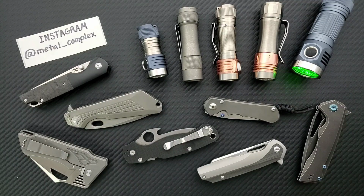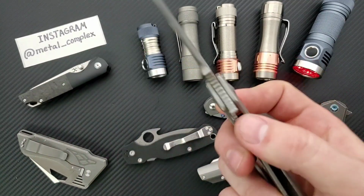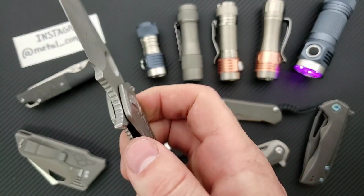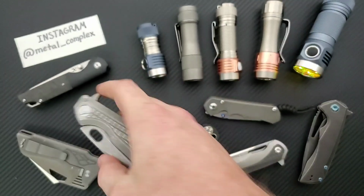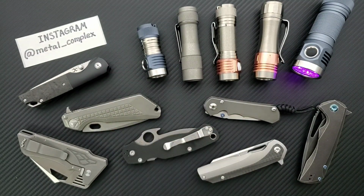I don't think any lock is the best lock, but at the moment, I remember telling people there's no better lock than the frame lock for strength to manipulation ratio, or whatever I convinced myself at the time. It was reaffirmation. It was just me wanting to love it and loving it and just wanting to block everything else out because that's what I was into at the time. I still like frame locks. They're still most organic, you know, this is what I'm used to. I've handled probably more frame locks than anything else, especially here recently. And so that's what I was into.